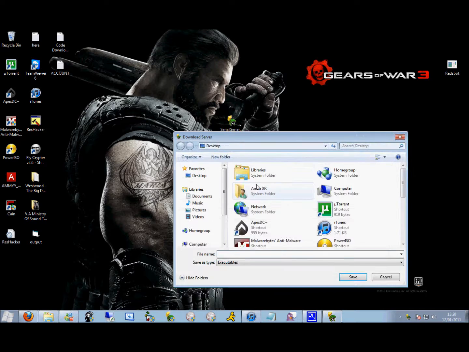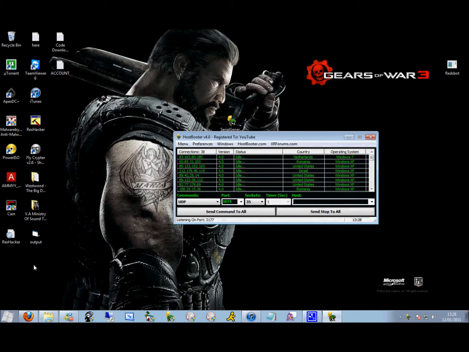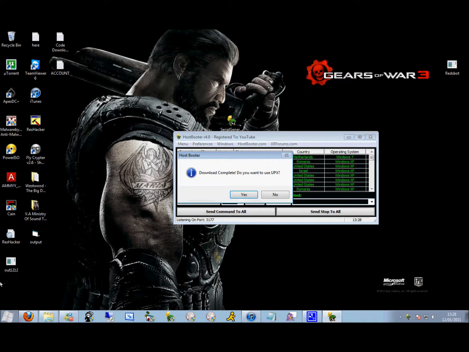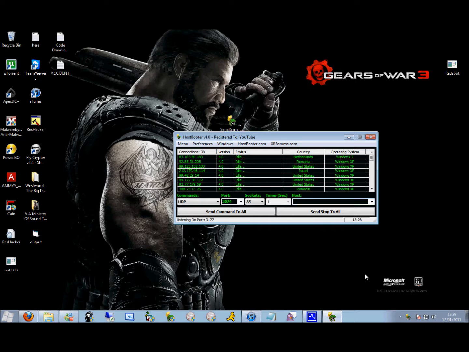I'm not going to go through that with you, as it wouldn't benefit people, as my router is not going to be the same as everyone else's out there. So there are tutorials on how to port forward and everything like that. But basically, that's it. You do need to port forward 3177. And then that's it. You're ready. You can run your bot on yourself to test that you've opened the ports correctly.